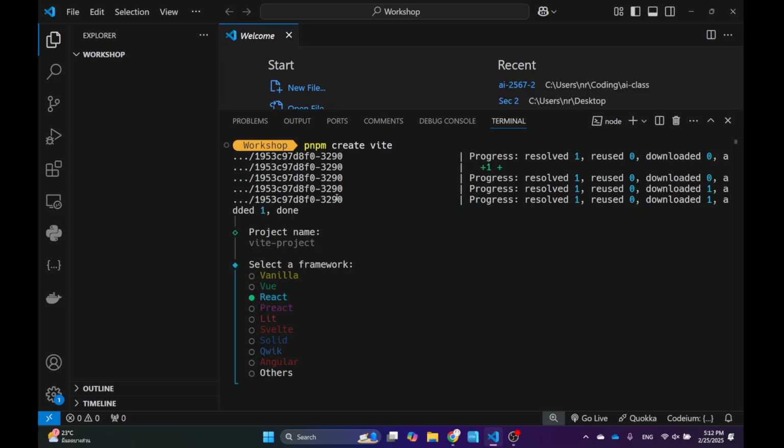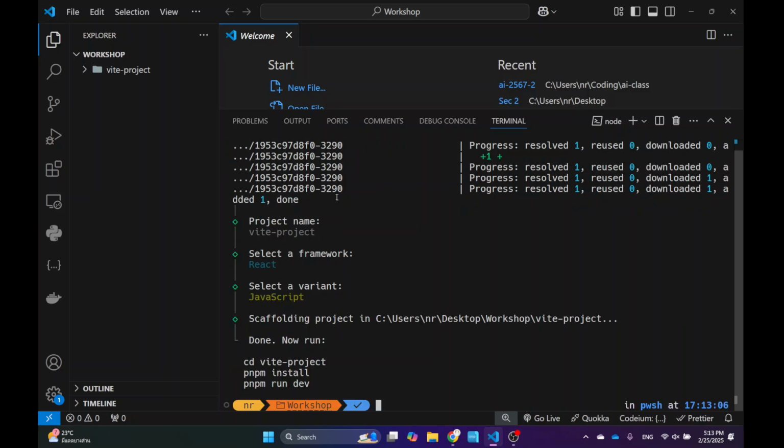Make sure that you select React, or else you have to do this again. Then I want to select JavaScript. So React and JavaScript. If you don't do this, you have to do it again, which is fine. We can do it as many times as you want. That's it. If you see the folder called Vite Project appearing on your Explorer bar, that means you did a good job.